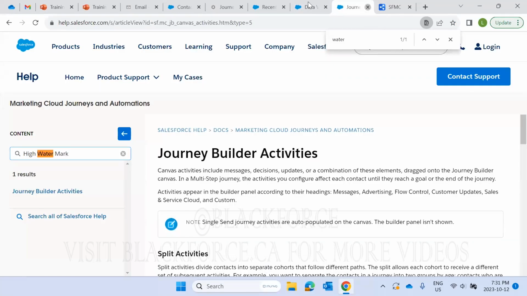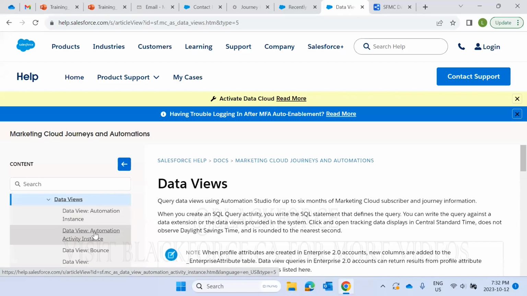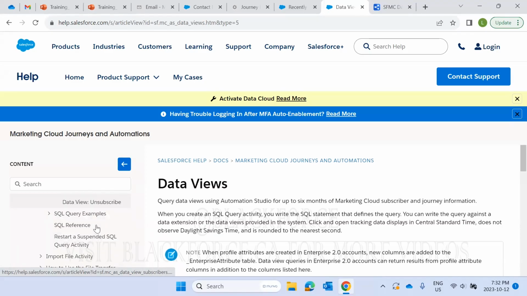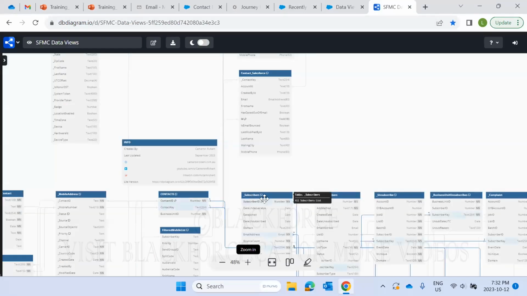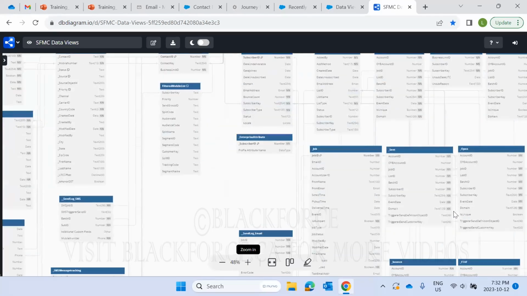Just as we see here, there's a data view for all sorts of information. There's data view on journeys, on automations, on bounces, on complaints, on opens, on clicks. There's a data view for these different data points. Those are what you see here. So there's a data view for unsubscribes, for business units, for jobs, for sent, for opens, for clicks.